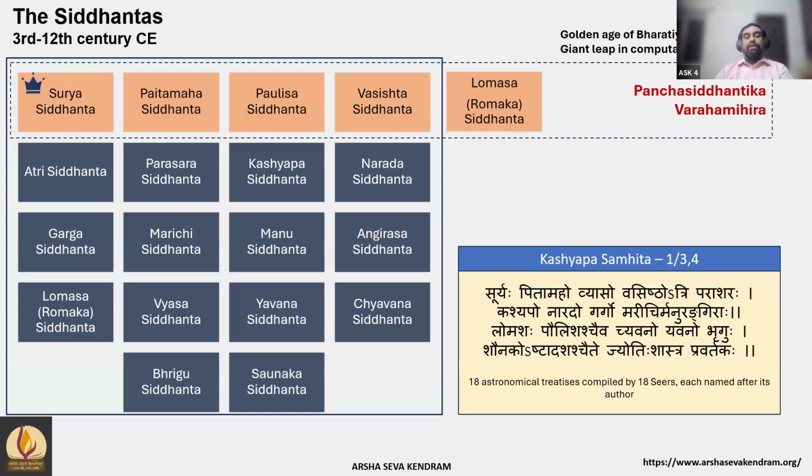Surya Siddhanta. There is a different school of thought that there are two versions of the Surya Siddhanta: the Surya Siddhanta and the Saura Siddhanta. The Saura Siddhanta is not available today, but the Surya Siddhanta is, let's say, the updated version that is popular today. And so, how do we know that these Siddhantas exist?